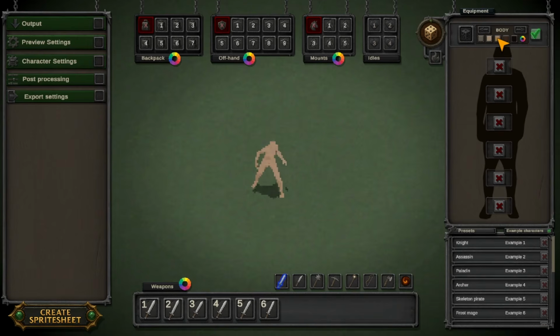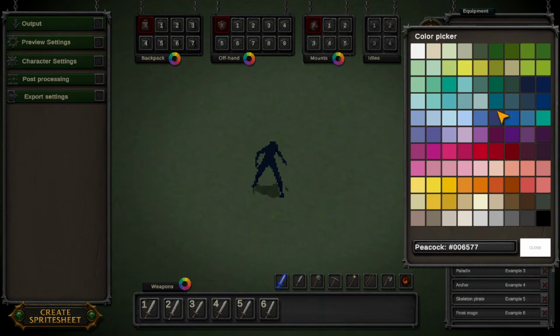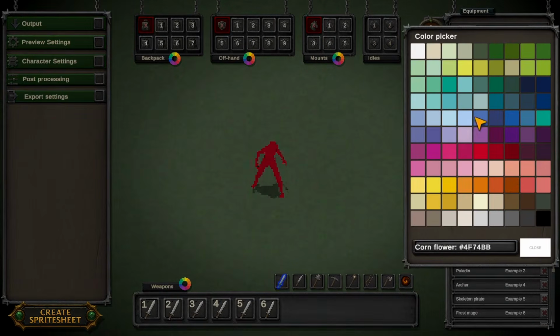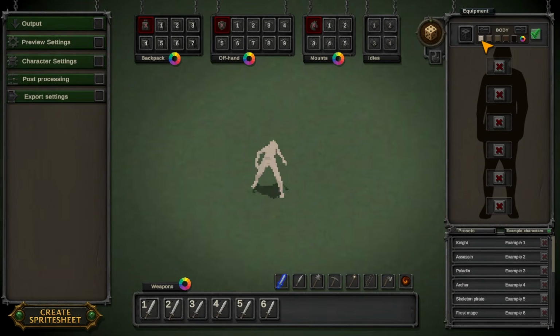You can change the color by either selecting one of the shortcut keys or by going into the color picker. The color picker is a powerful tool that allows you to set a unique color for each part of the character. For now, let's go with one of the hotkeys. Next, let's add a helmet. This body part is currently hidden, so let's activate it first.